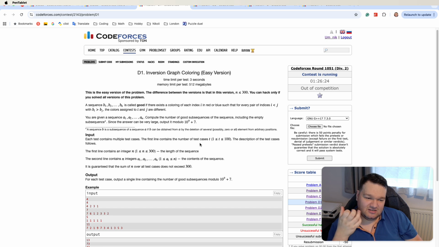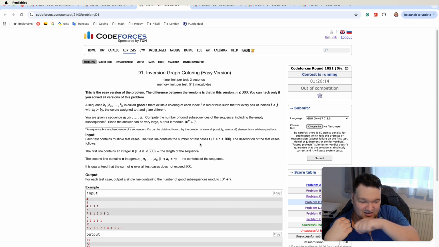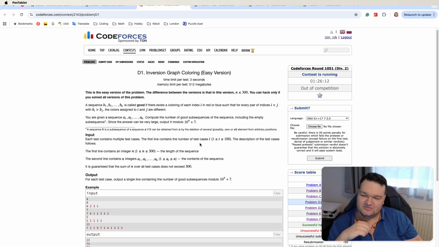So my dp state is the prefix, the largest element I have seen, and the largest element on which a decreasing subsequence of length 2 ends. And I can make the transitions in constant time, so it's n cube.